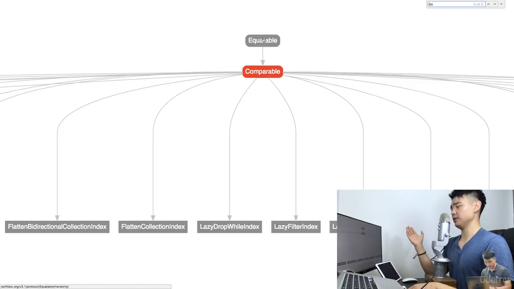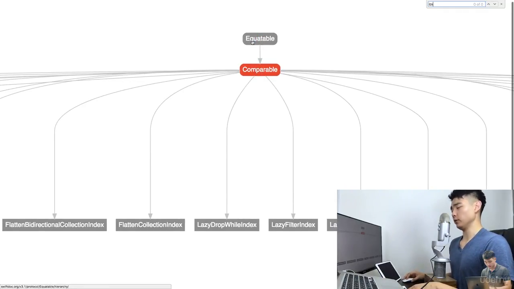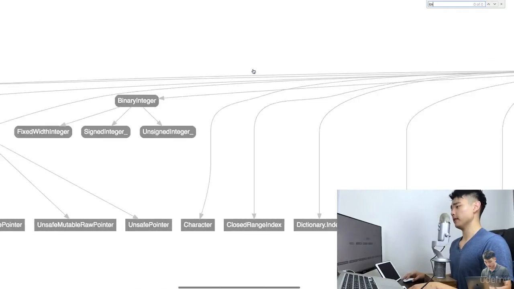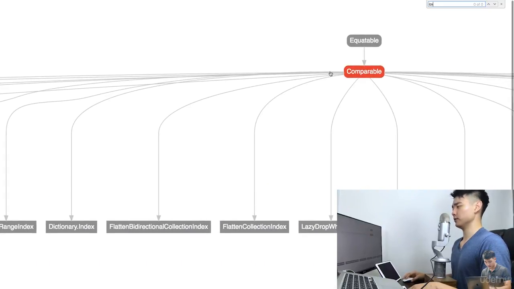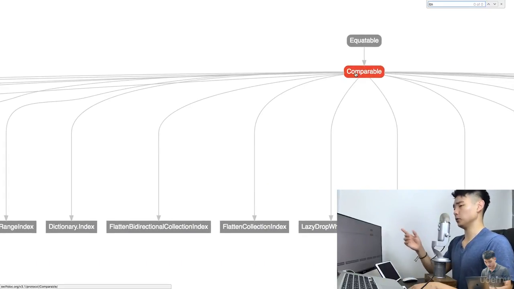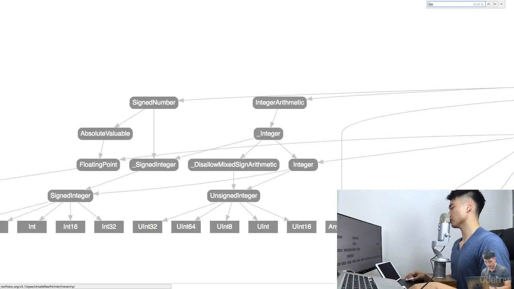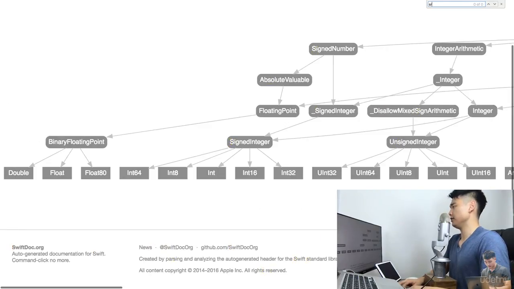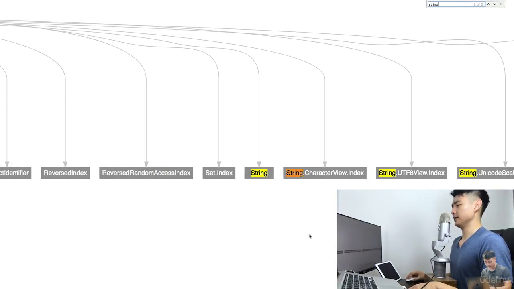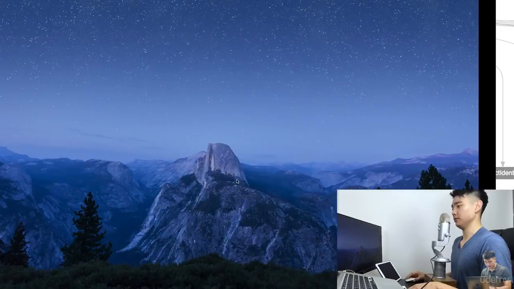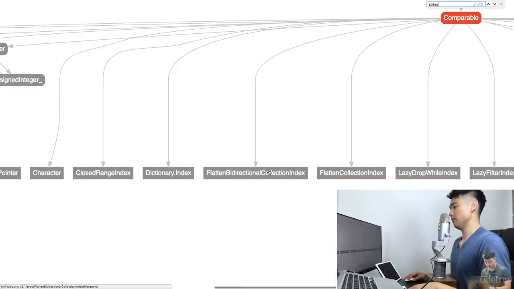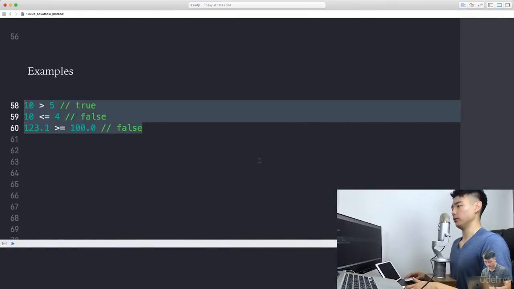So if you remember correctly, with protocol inheritance you can have inheritance in protocols. That means Comparable also conforms to Equatable. So when something conforms to Comparable, it not only has the equal sign from Equatable, you also have to implement some of the features. And you can tell that Int has it, and let's say there's a String value here. Oh, String is also Comparable. You can compare string values, so that's interesting as well. That's what I mean by Comparable right there.